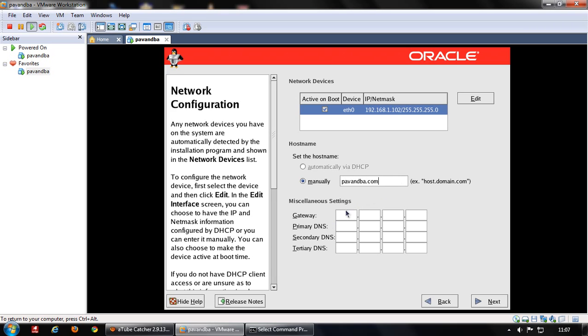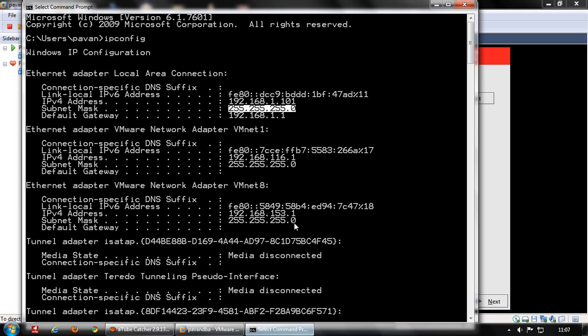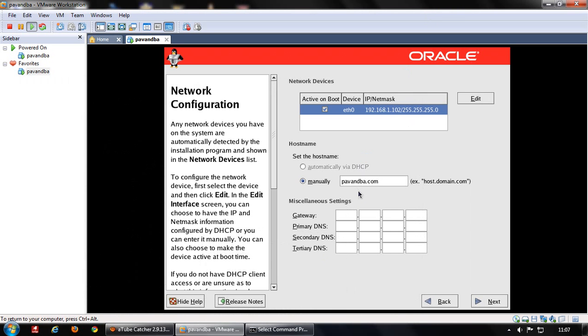And the gateway IP also should be the same as what you are seeing here, 192.168.1.1, so let me provide the same value here. And the primary DNS also you can set to the same value as the gateway, and you don't need to specify the secondary DNS and tertiary DNS. So just click on next.